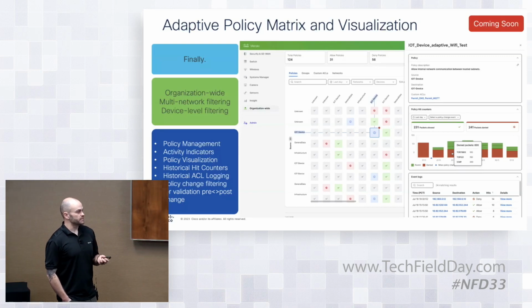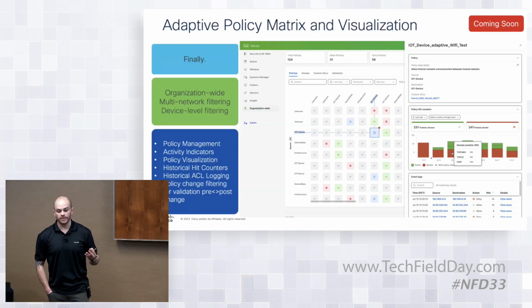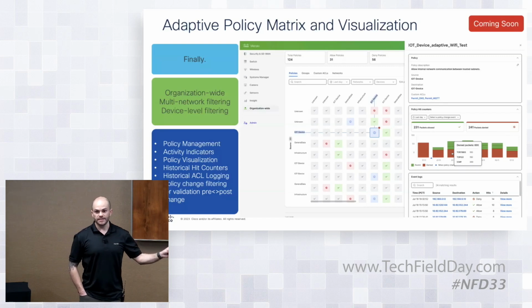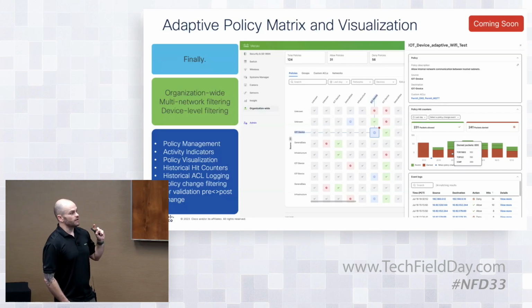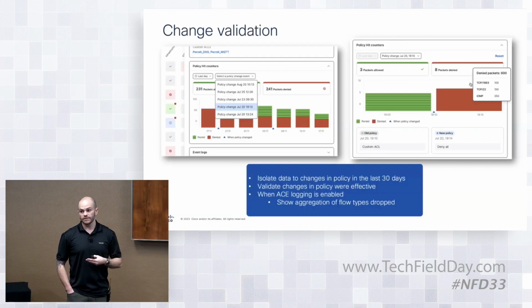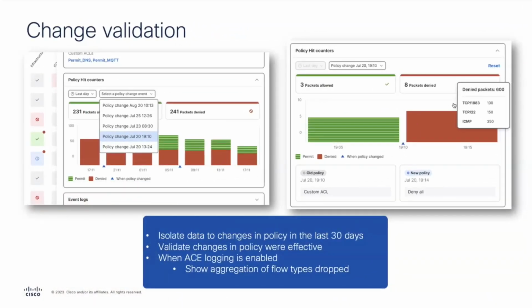But one of the other key pieces is we're going to have a policy change filter that you can put in. What that means is if I make a policy change between groups, and when this next slide loads, it's going to make a lot of sense. When I make that policy change, one of the things usually you want to do is validate that it's working. And so here it is. So we're going to show you within the 30-day window, if you've made any policy changes, what you changed it from and to, as well as displaying and filtering down to when that policy change was made, and then a specific time window.